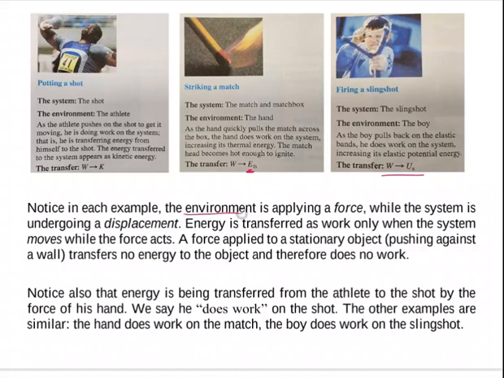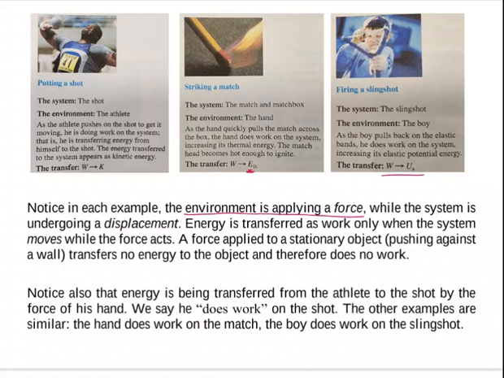So the environment is the thing that is doing the work, the thing that applies the force. While the system is undergoing the displacement, the system is the thing that's being moved. Energy is transferred as work only when the system moves while the force acts. The force applied to a stationary object pushing against a wall transfers no energy to the object and therefore does no work. So it has to move.